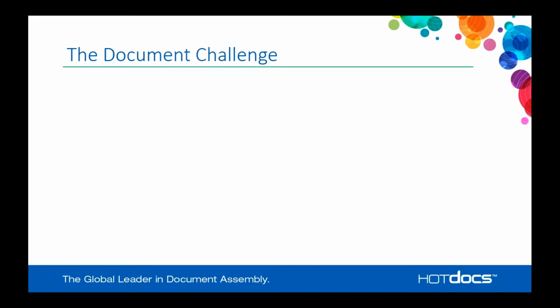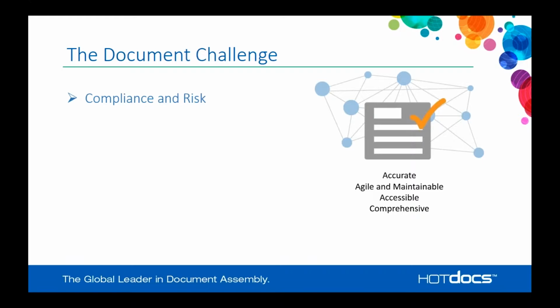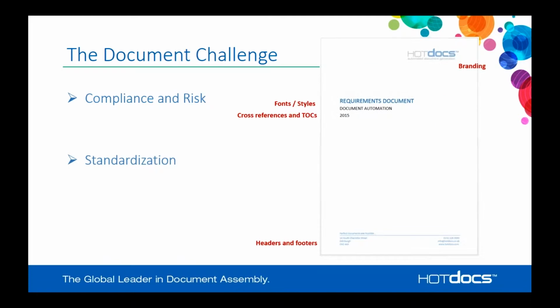The first thing I want to talk about is what's the challenge? Why use document assembly? There are really 3 pieces I want to get started with here that are general challenges to creating good documentation. The first is compliance and risk. With any business, you really want to mitigate risk as much as you can. So you want to make sure that when you're creating documents, you're doing it in an accurate way, in a way that's very maintainable and comprehensive and intelligent. Document assembly helps check that box, helps implement a way that is going to allow all of that to be managed properly.